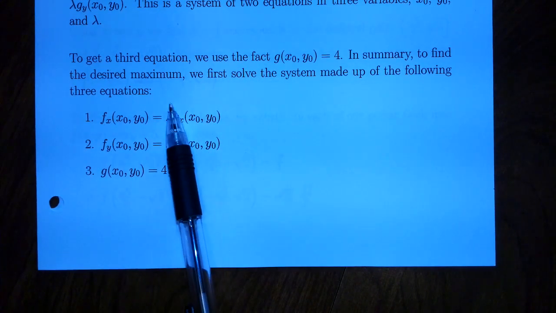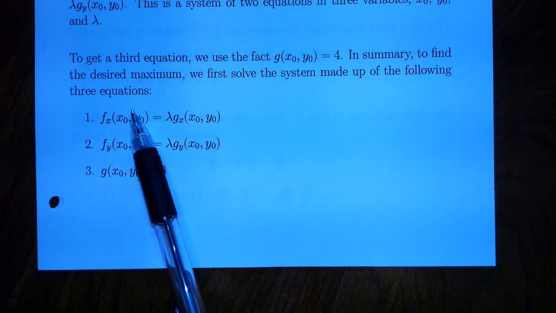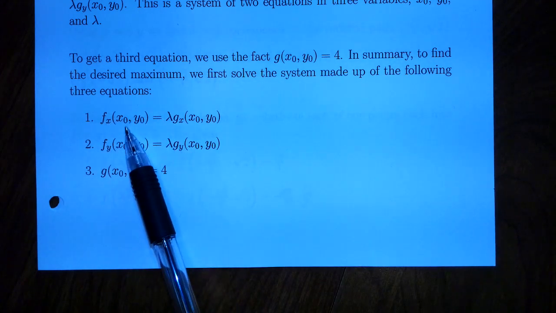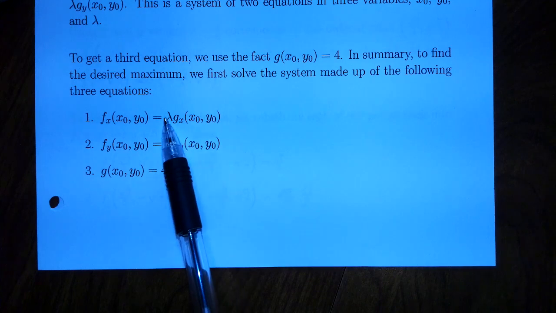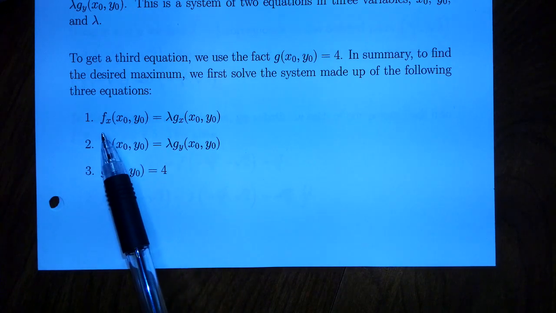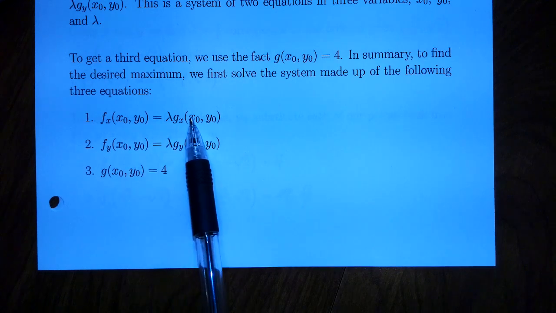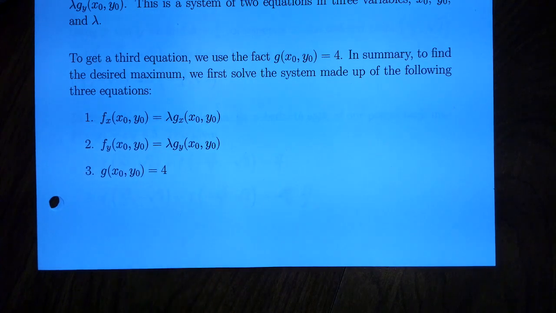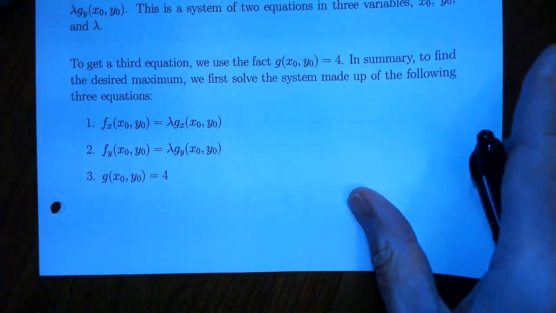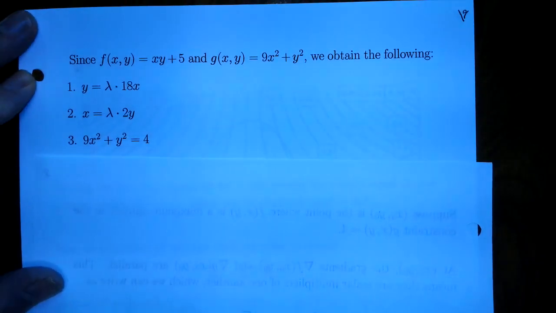And this is always what we have to do for a Lagrange multiplier problem, where we're dealing with functions of two variables. It always really starts here. So you need to find 4 partial derivatives, write these three equations down, and then we're going to try to solve for x naught and y naught. Okay, so let's run through this process.